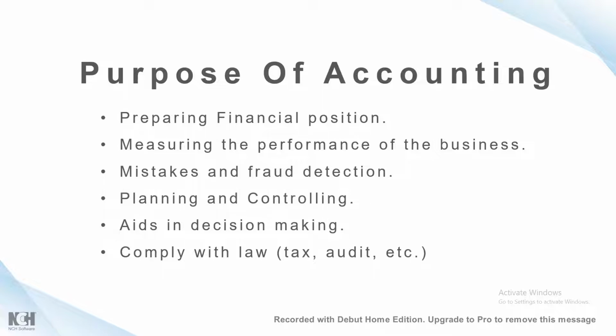Up next we have aids in decision making. Another main purpose of accounting is to provide accurate information to the users of accounting information, so they can make a range of business decisions and also develop policies to make the organizational process more efficient. Some examples of management decisions that are based on accounting information might include, say, the price that should be charged for the products or services to achieve maximum profit, or whether a business needs to acquire financing or not, or whether a business should offer credit to a certain customer, etc.